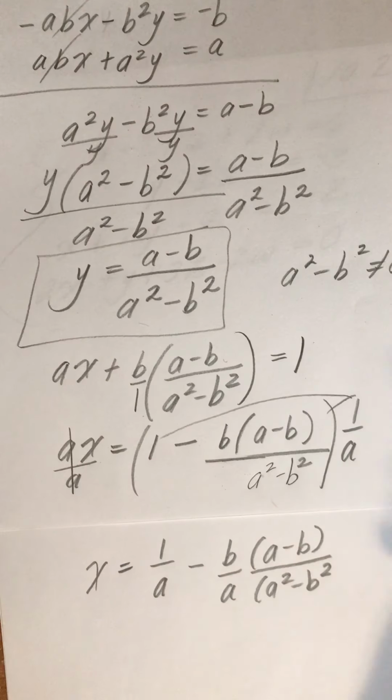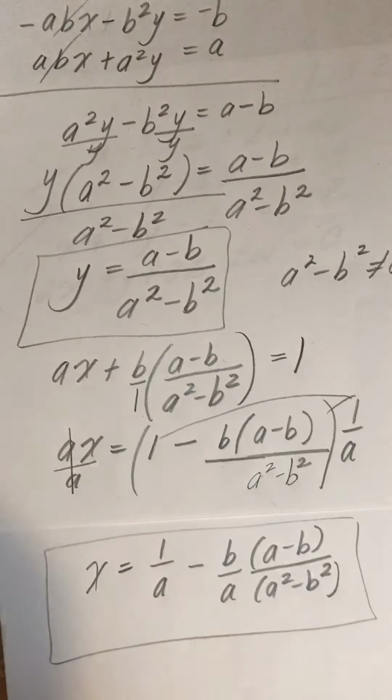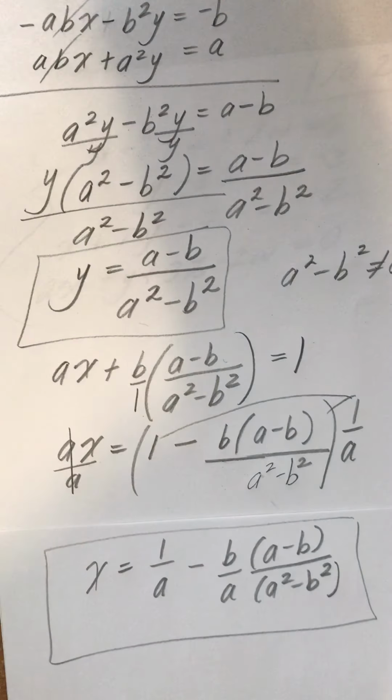And like I said, I don't know as far as the book goes how simplified they make this, because we could technically get a common denominator, put this together, but to me that's just kind of a lot of work. So I think I'm just going to leave it, and if it doesn't match up with the back of the book, it's going to be an equal answer algebraically. So that one is a little bit hard. I'm going to be honest, I don't think you would see that on an exam for 1050.